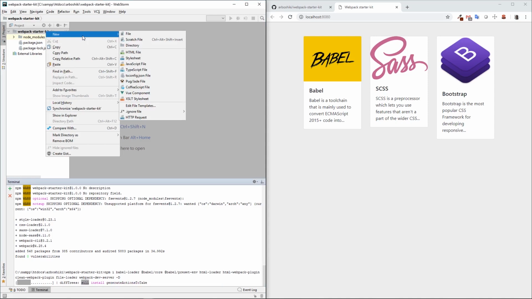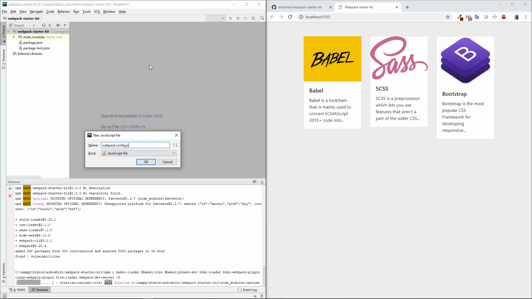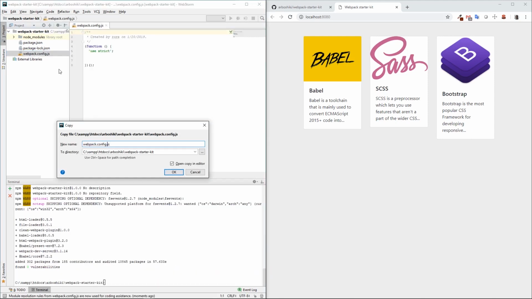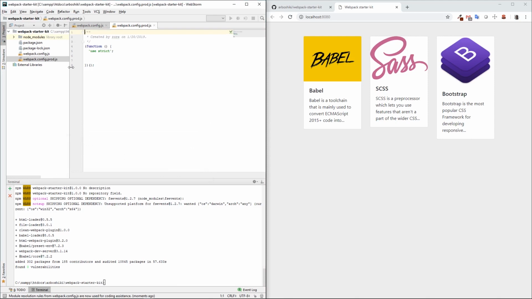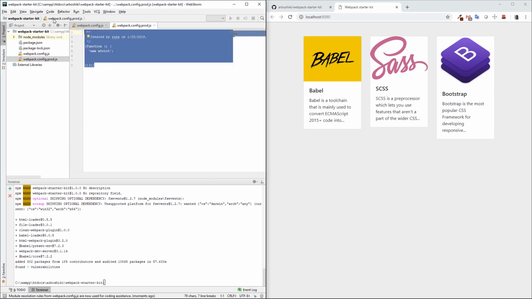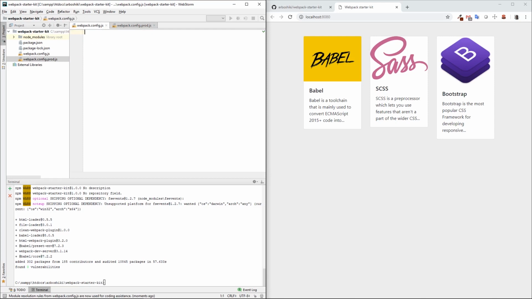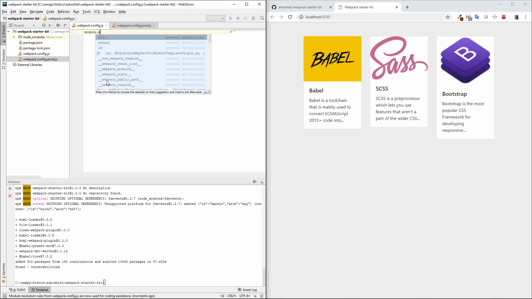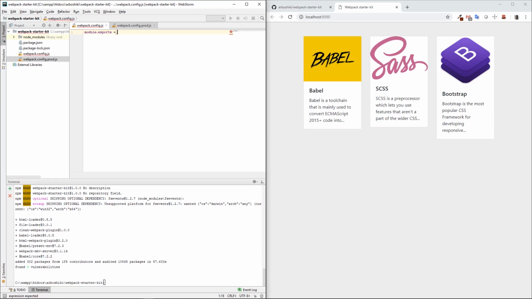webpack.config.js. This is the default name of the webpack config file. So if you name your file like this, you don't need to specify the config file name. But if we name it differently, like for production, if we name it webpack.prod.js, we need to specify then to use this prod.js, which we will do. Let's start with development.